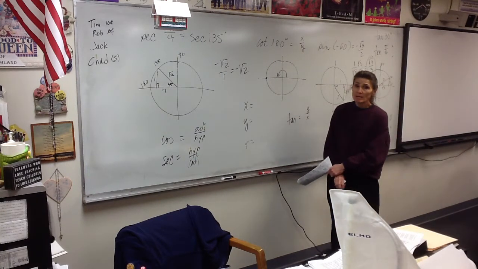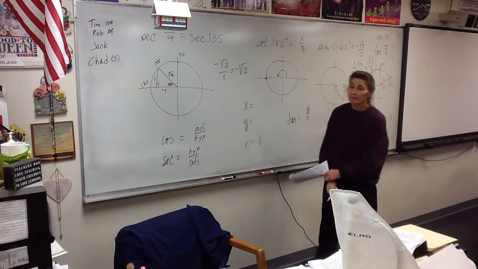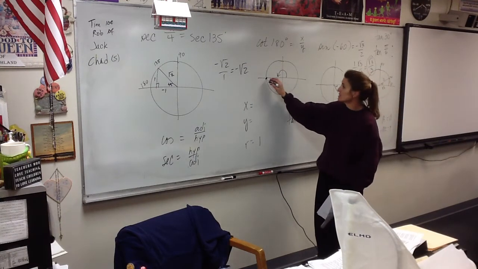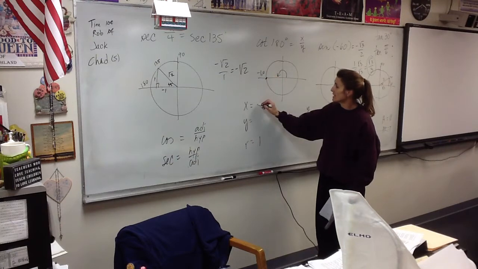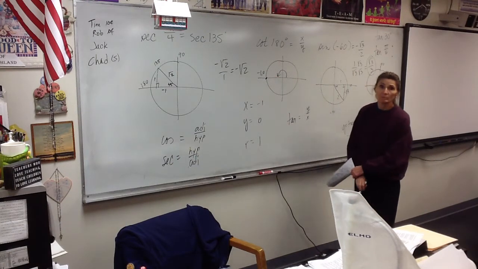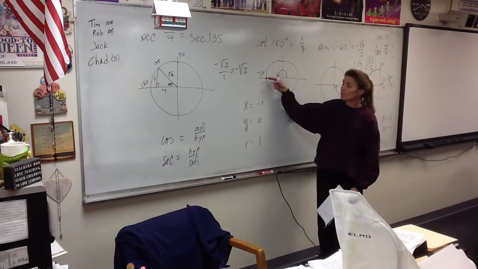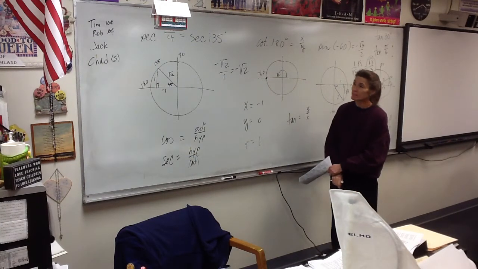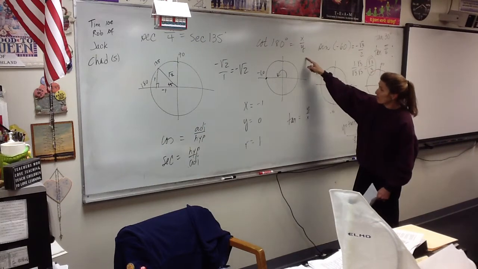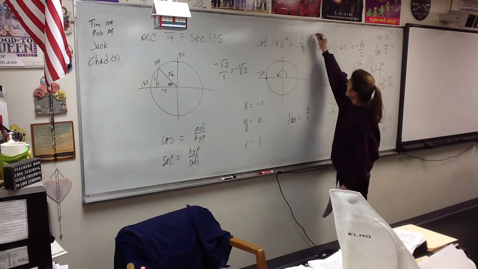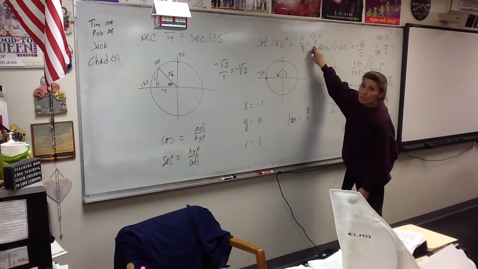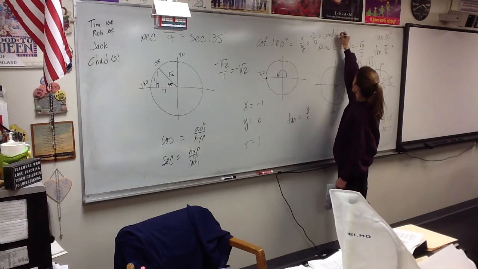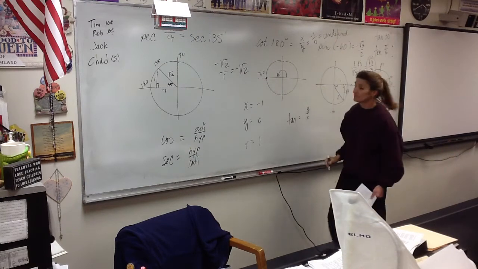So I make up a radius, and I like to use a radius of 1. If this circle has a radius of 1, then this is the point where x is negative 1 and y is 0. Over 1, up 0. This is the point negative 1, 0. Which means that our cotangent will be negative 1 over 0. You can't sit on the egg, so that is undefined.